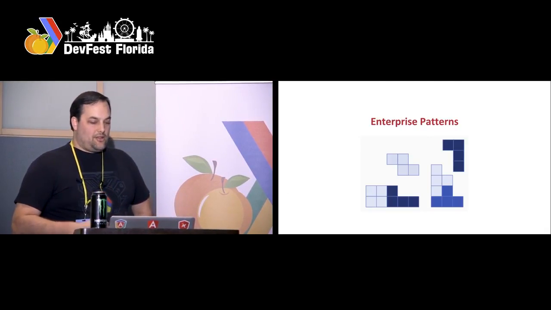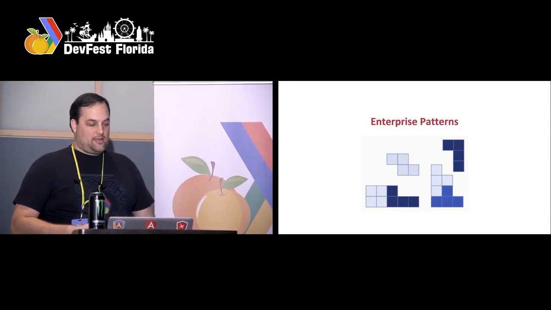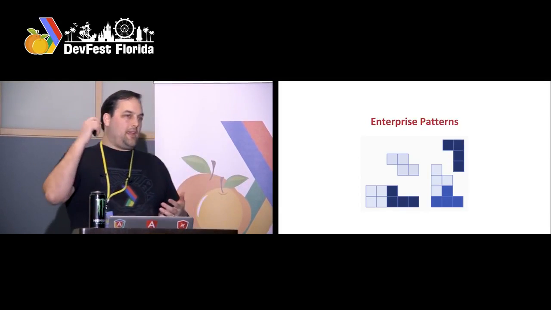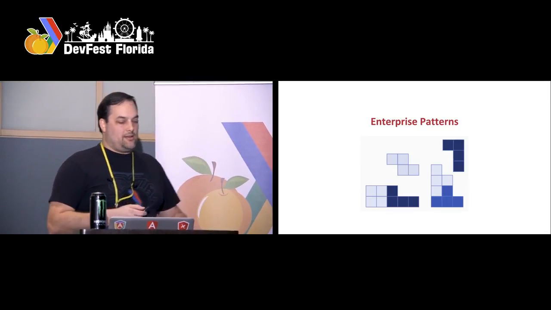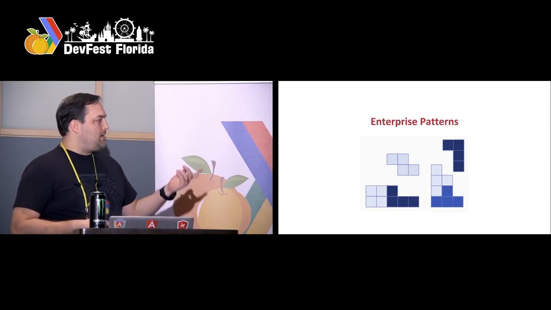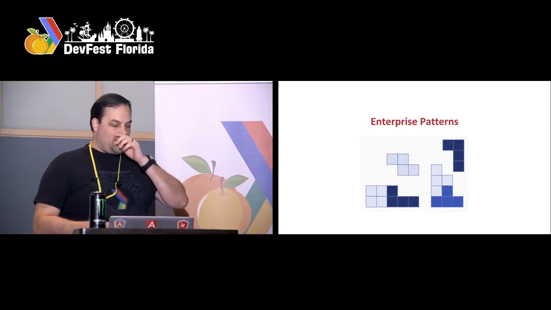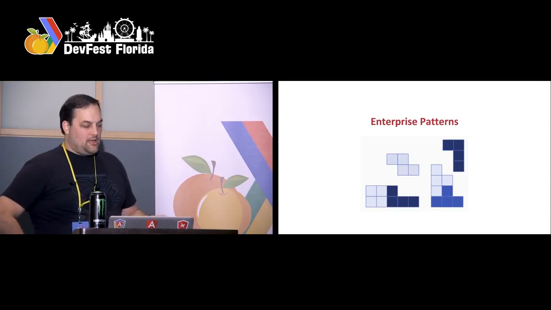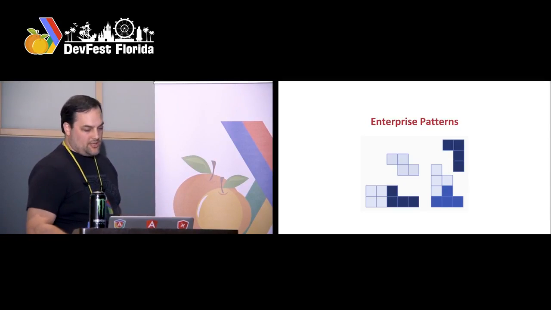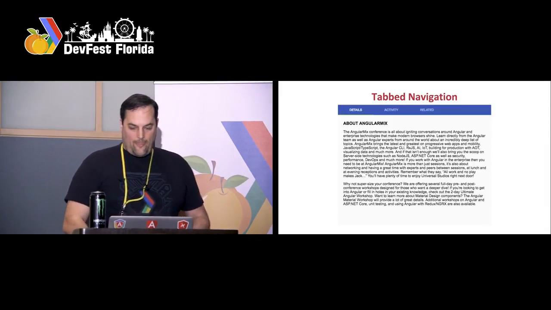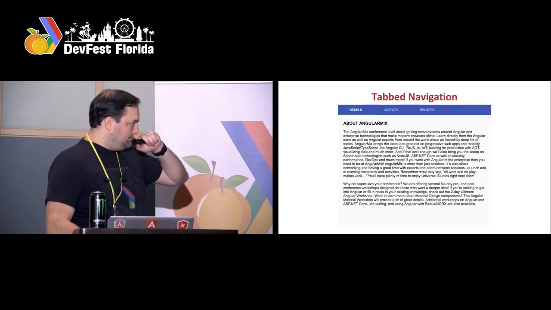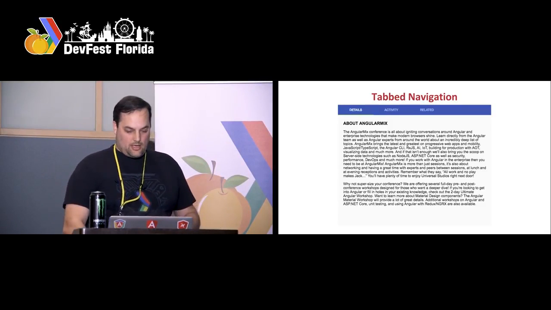So Angular Material has all these components, and some people have seen lots of examples of, okay, I can see a checkbox, I can see a button, but how do I put all this together? And so what I've done is I've gone through on StackBlitz and created a number of demos with working examples of a number of these components composed together. The first one is really simple. It's just tabs, tab navigation.